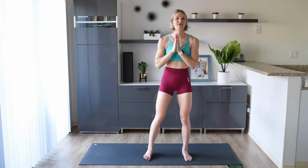Today we're going to go through a 15-minute beginner full body workout. There is no jumping in this workout. It is apartment friendly and low impact. We do not need any equipment for this workout. You just need a bit of room to move around in.